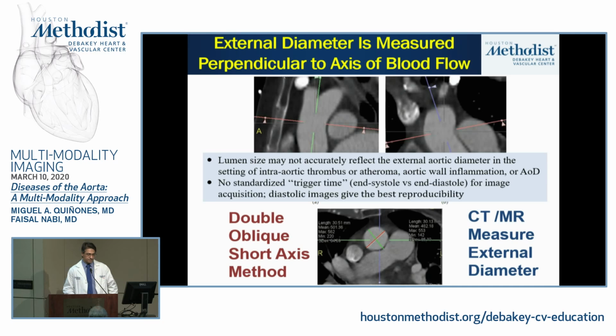Now, the reason the thoracic guidelines recommended that was because if you have a patient who has aortic wall inflammation, aortic dissection, or intra-aortic thrombus or atheroma, you take that into account. So that was their reasoning and justification. More to come on this.